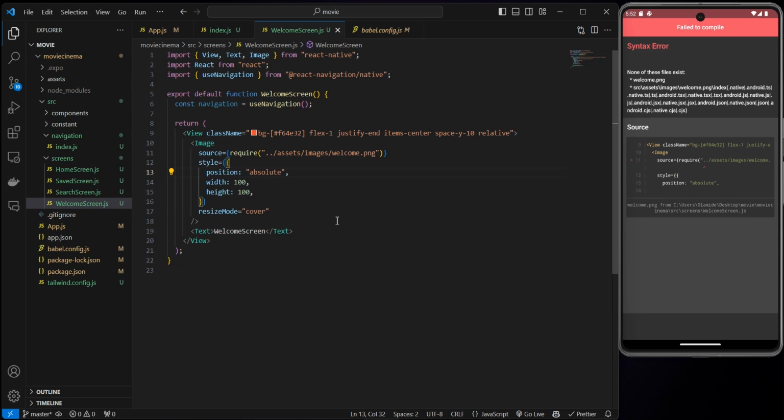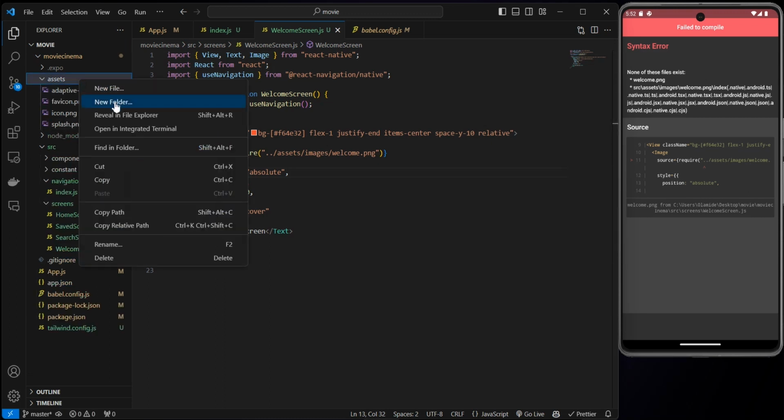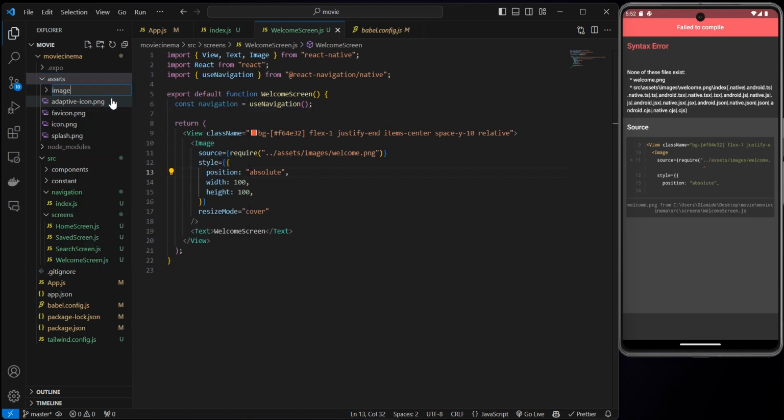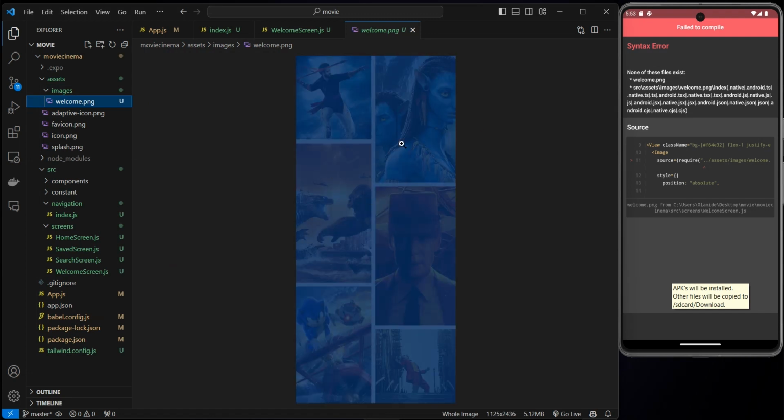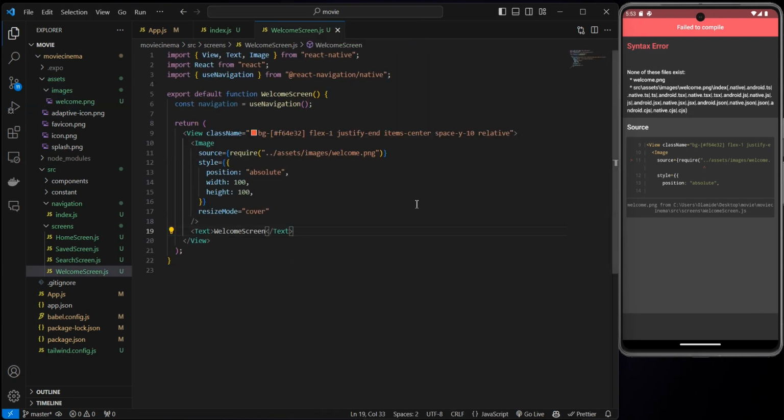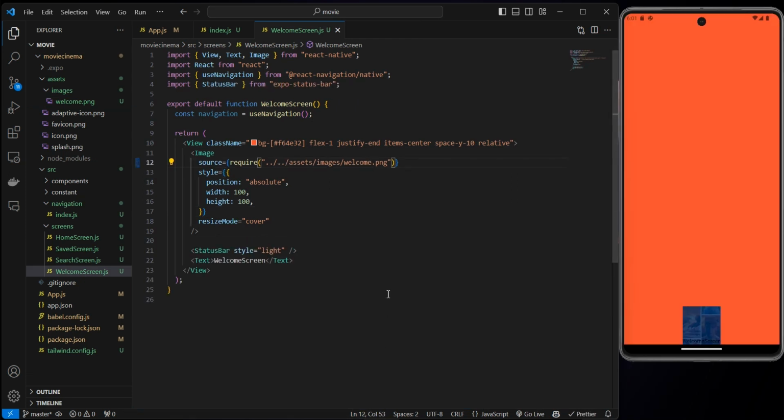You can literally use any image you feel like. So instead of assets, you go to the images folder. They are going to bring in these welcome.png images inside of this. So just bring in an image, and I'm going to do that right away. So when you bring that in this welcome, you can see the welcome screen background image right here. If you save that, this error should disappear in a bit. So after we reload, our app is back, and you can see our image right here. Although you need to change the path to be able to see the image correctly.